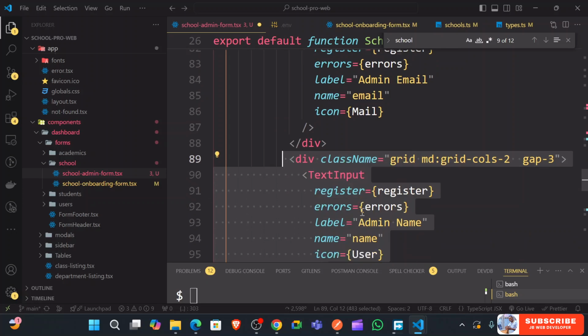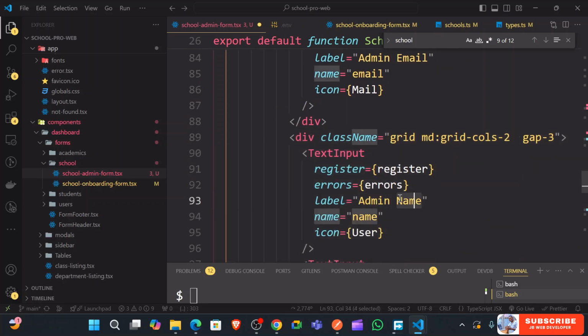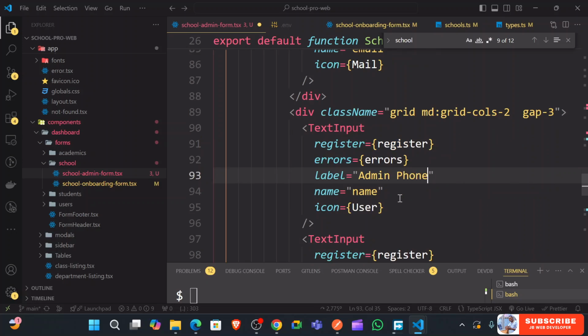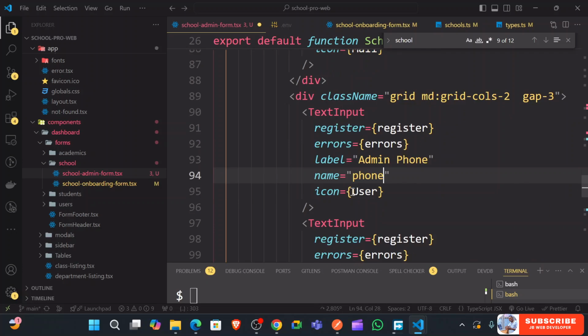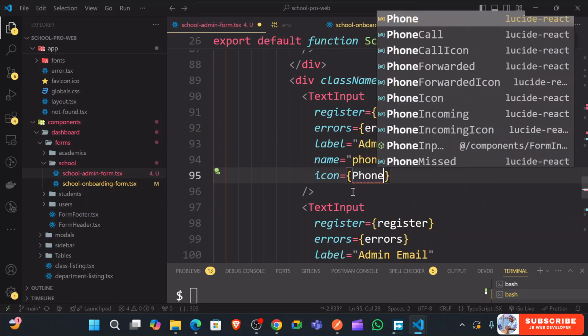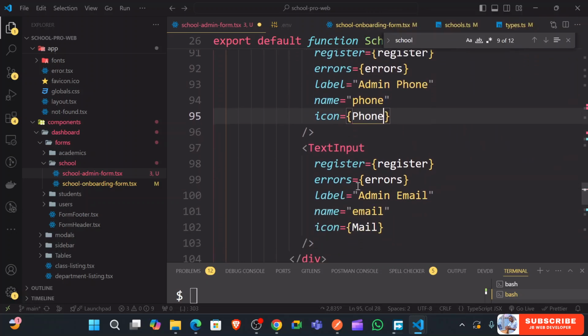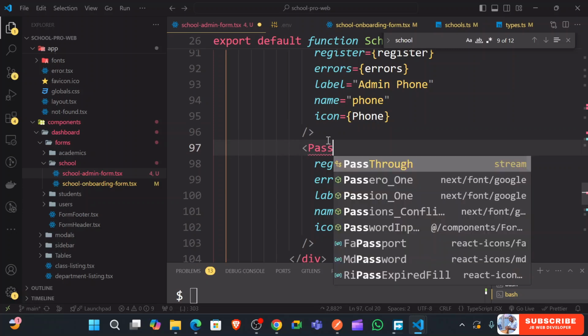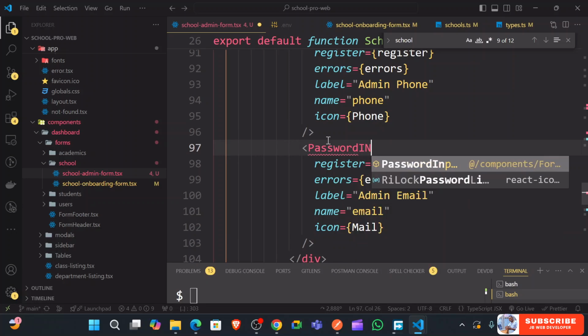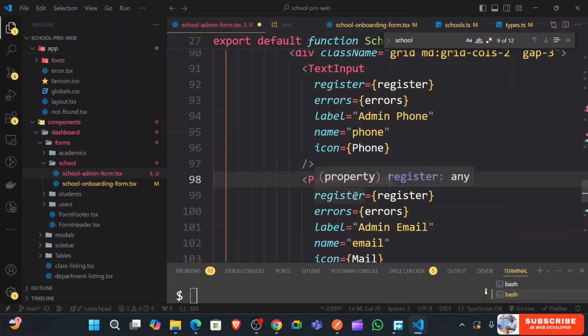Okay, so just going to come here and we say admin phone. So you're just going to say phone, and then finally is going to be the password input. So you're just going to say password, password input, just like this.